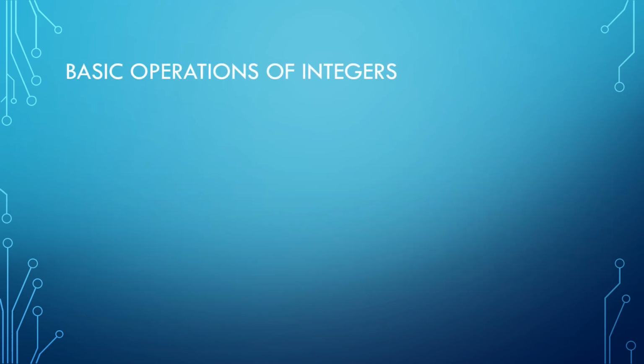There are 4 basic operations that we can do with integers: addition, subtraction, multiplication, and division. As you may have learned in earlier math classes, addition and subtraction are inverses of each other, or they are operations that reverse or undo each other. Multiplication and division are inverses as well, but have different properties and special cases that we'll discuss soon.